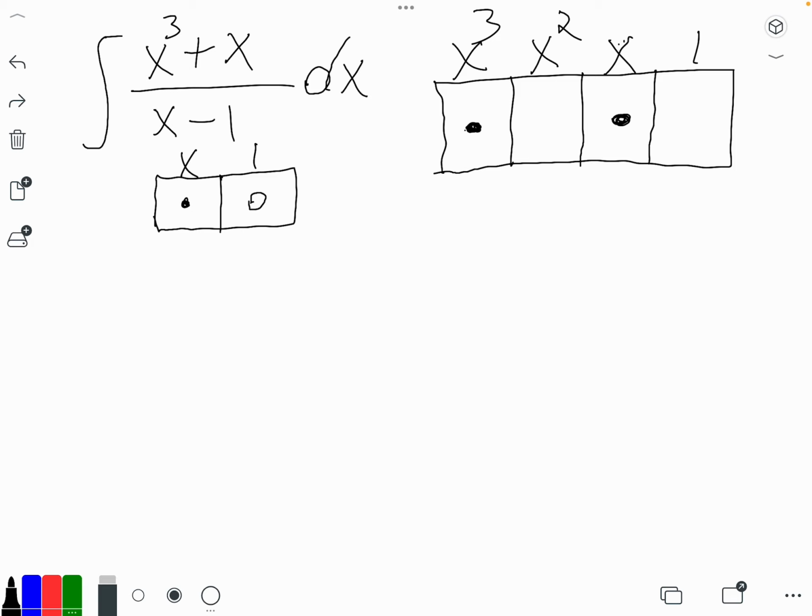Now, we have one dot in the x cubed box. We could go ahead and put in a Todd in the x squared. It'd be really nice to have a Todd there, but we got to go ahead and put in a dot as well to counteract that, because a dot and a Todd together just go poof and annihilate each other. And now we see we have one group right here, and all the dots are going to reside at the rightmost part of the loop. So we have one group right here at the x squared level.